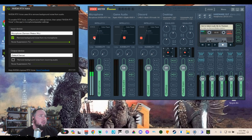You want to put that pretty much almost all the way to the left and halfway in between this line and the bottom of this entire square. That'll give you some bass to your voice. It makes it sound better, and it actually makes you sound more natural, like your actual natural voice. Because if it's right in the middle, it's very muffled and muted, and it doesn't sound as good as it could.